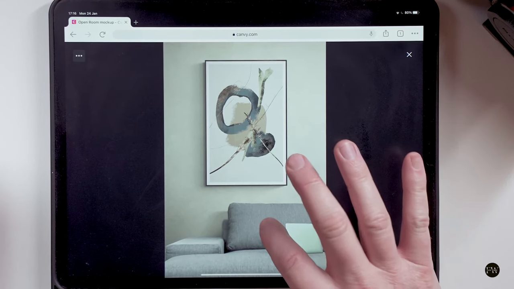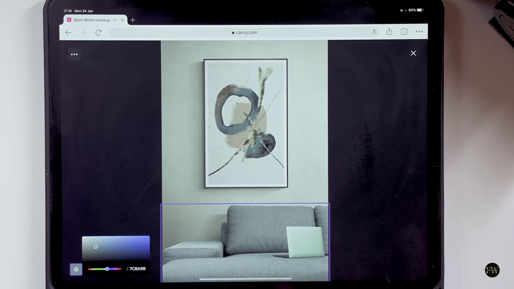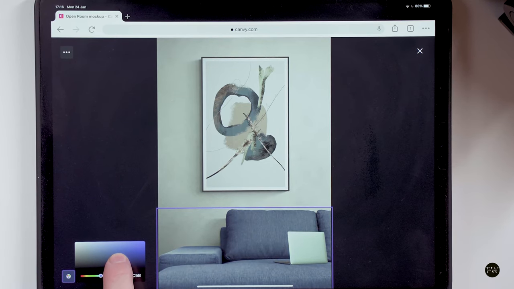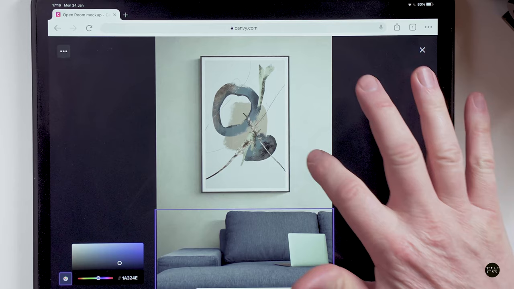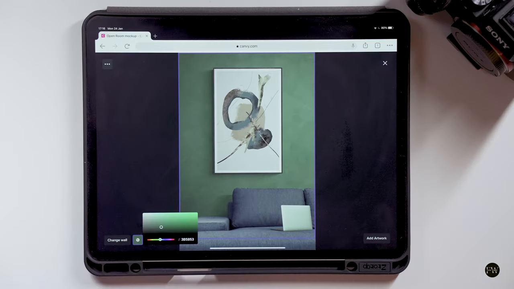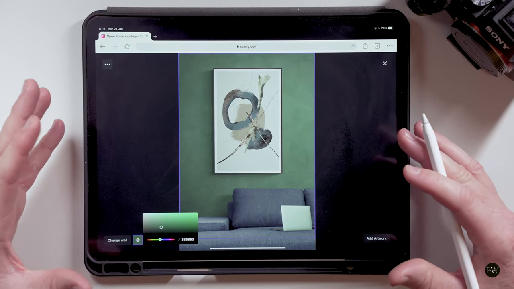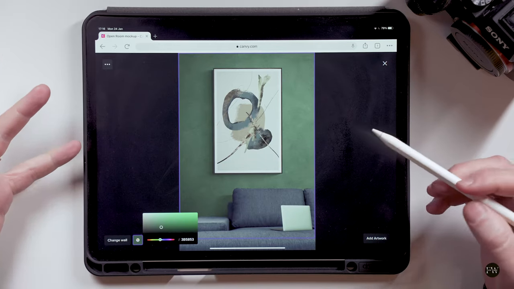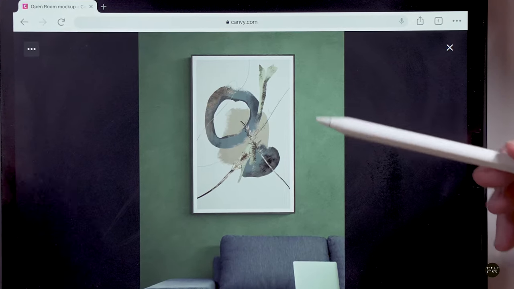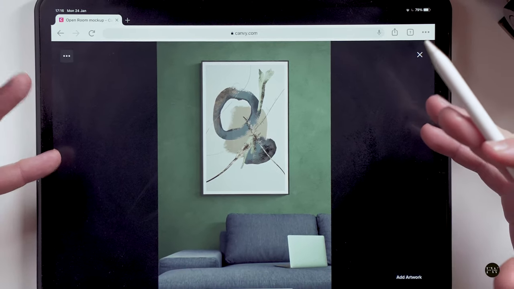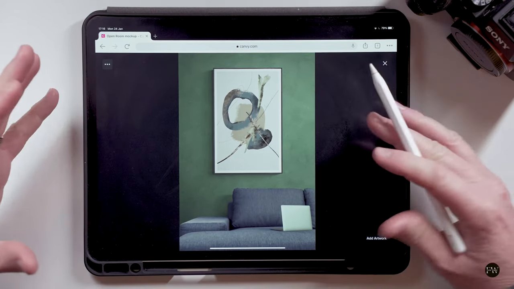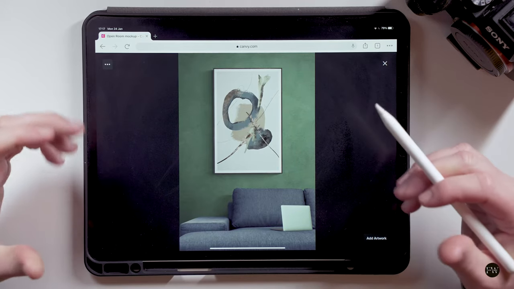And the great thing about Canvy is you can select certain elements of the photo and you can change the colouring of those elements as well. So if your furnishings are sort of a dark grey sofa, or your wall is a lot darker or green, you can really dial in those colours to match your living space and see if your artwork's going to fit within your living space. So yeah, give this one a try. It's called canvy.com. It's brilliant for mocking up your paintings, your real life paintings as well. If you take a photo of them, you can upload them and create some living space environments for your artwork as well. So yeah, give that one a go.